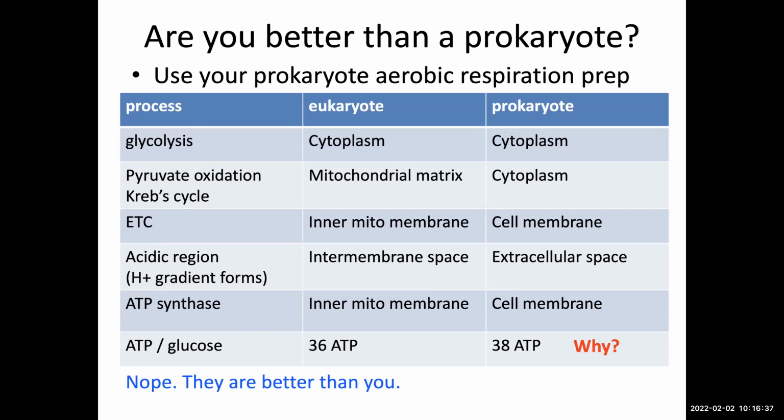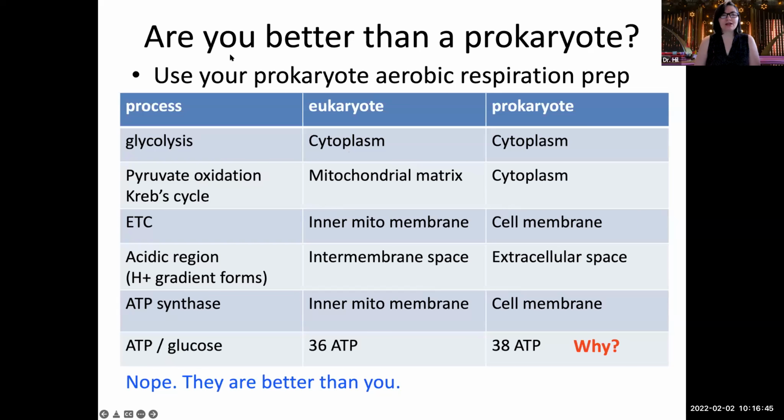Is it because the pyruvate doesn't have to cross two membranes? That's exactly right. So remember that because glycolysis happens in the cytoplasm, and the rest of the process happens in bits of the mitochondrion, the pyruvate that's created by glycolysis has to cross two membranes to get into the matrix. And that basically costs the ATP that was generated during glycolysis. Glycolysis pays for that transport. And then the rest of the ATP is made as a result of the Krebs cycle and the electron transport chain.